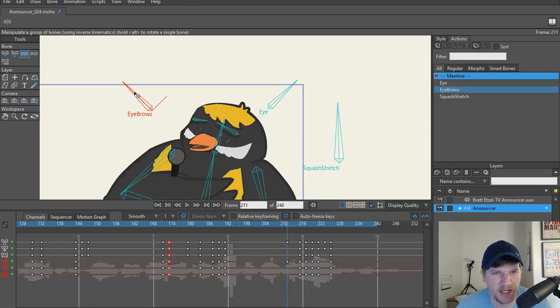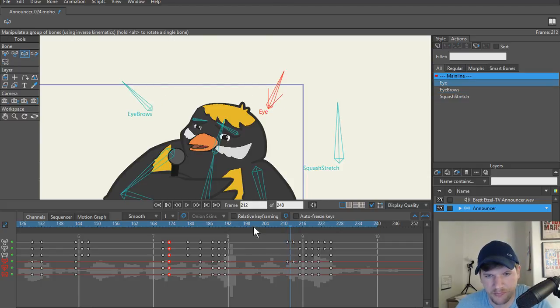Should probably open his eyes before he gets to moonwalk. Oops, that's the wrong bone. So this bone. So not closing his eyes. Don't want him to close his eyes. Keep him open. Hold it.